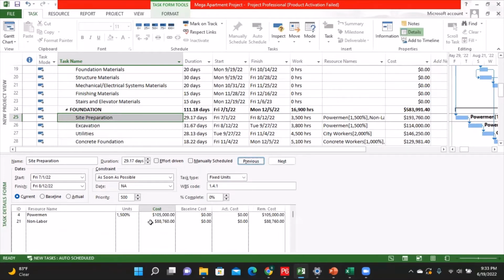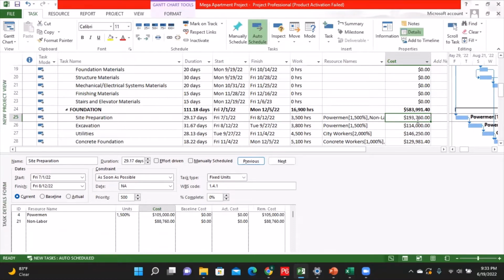By clicking on OK, it has added the non-labor cost to this activity, and that has increased our total cost up to the amount that it is. The same way, I'm going to add the material cost and the expense cost.